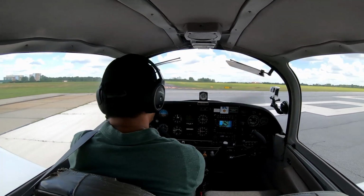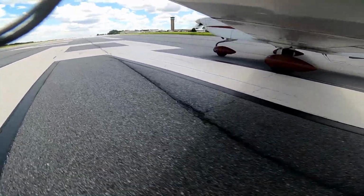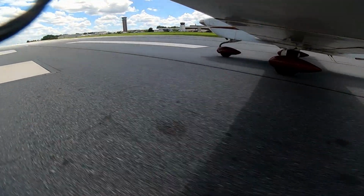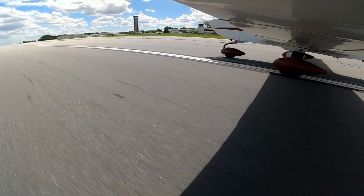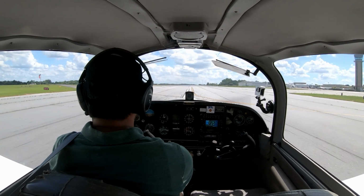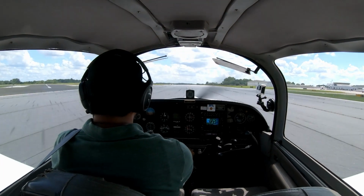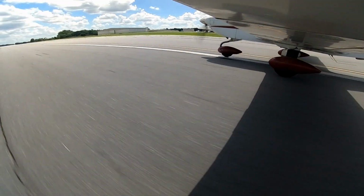Peachtree Tower, 16 Papa Charlie, square in our base, looking for the traffic in front of us. Roger, I'll give you an update in about a mile or two. Square that base turn, runway 21 left, clear to land. We're at 21 left, clear to land, 16 Papa Charlie. Jet card 536, Peachtree Tower, fly runway heading for now, runway 21 left, clear for takeoff. Alright, fly runway heading, clear for takeoff, 21 left, jet card 536.